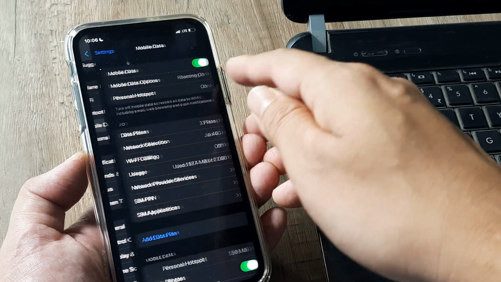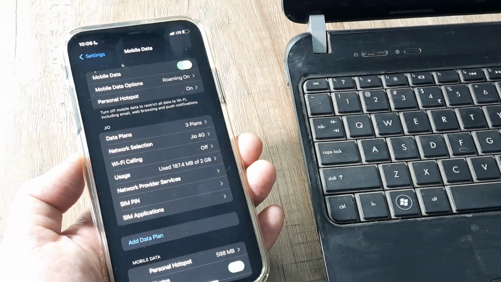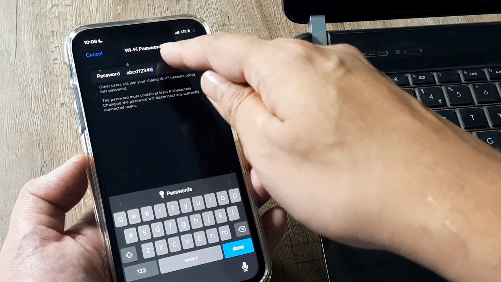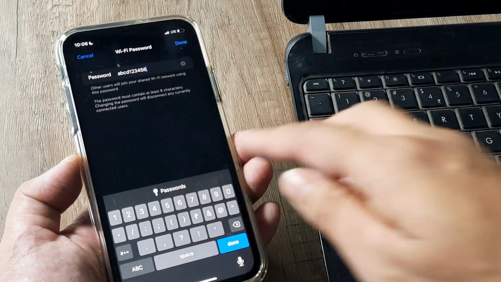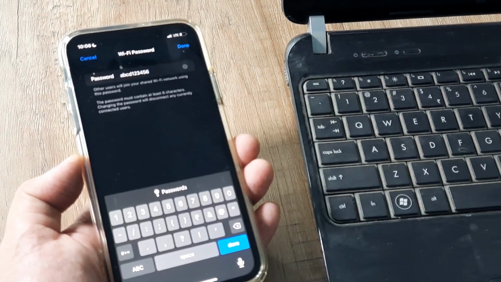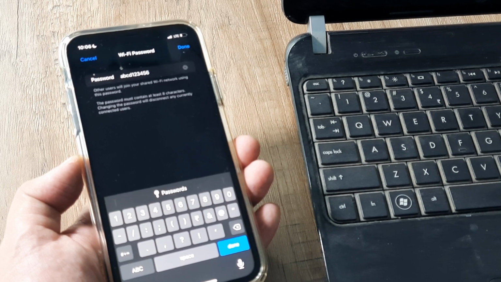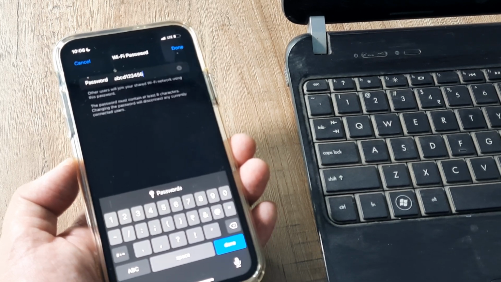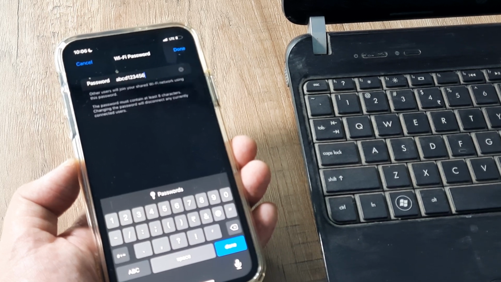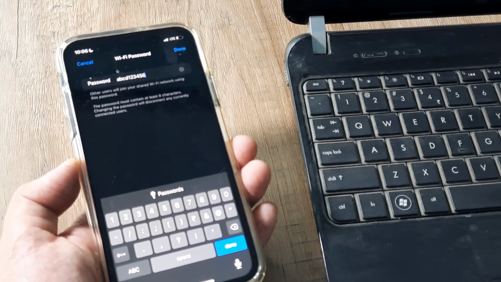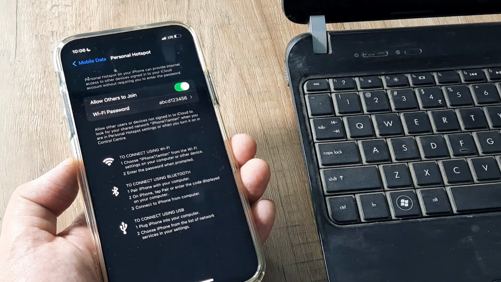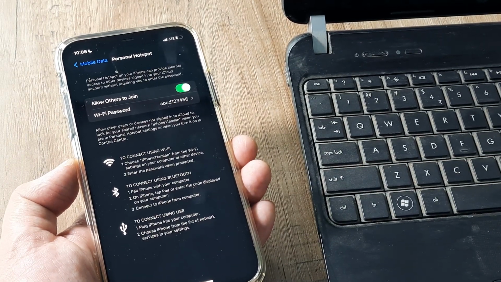If this doesn't solve the problem, what you can do next is head towards your phone settings. Obviously, mobile data should be turned on, and roaming should be turned on. Under Personal Hotspot, go ahead and change the Wi-Fi password. You may find this remarkable, but changing the Wi-Fi password also does wonders. Oftentimes, changing the device name will help you find the iPhone personal hotspot, and changing the password also helps. When you put in the password and it's not working, simply do this and hopefully your problem should be fixed. This should work for most iPhone users.